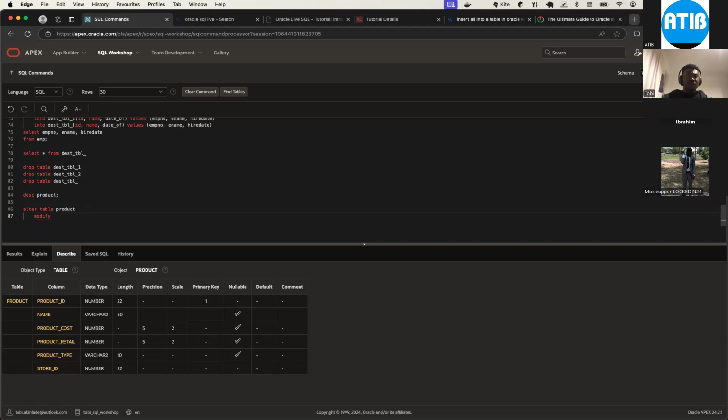So you specify the column name, which is the column you want to change. You can say not null.